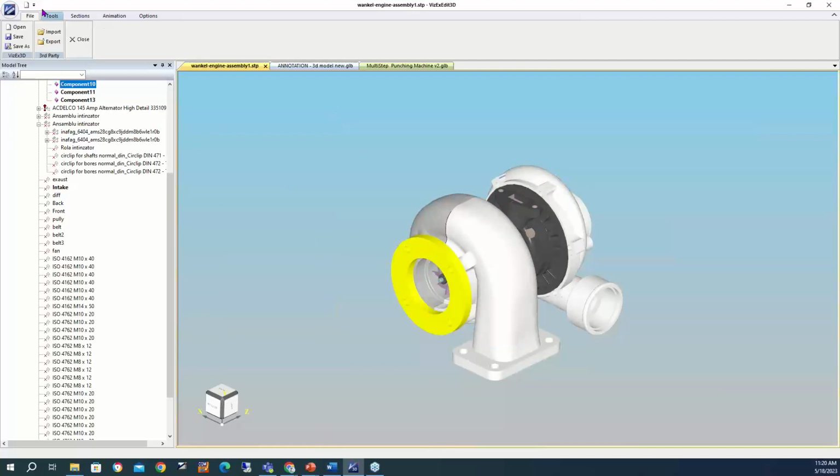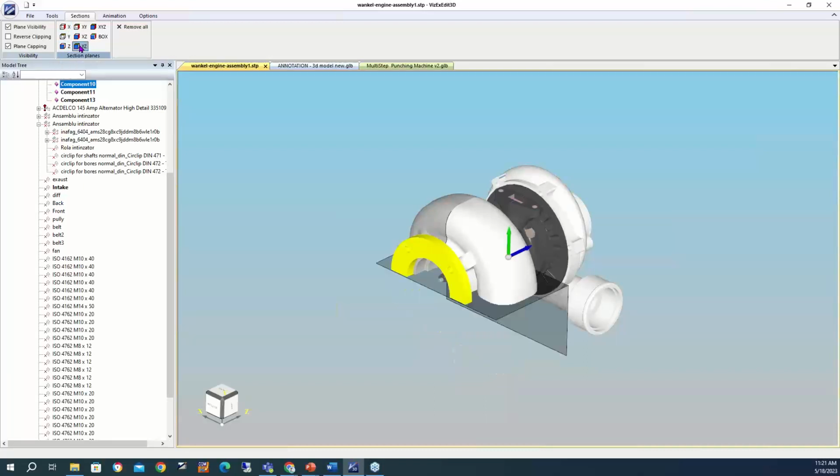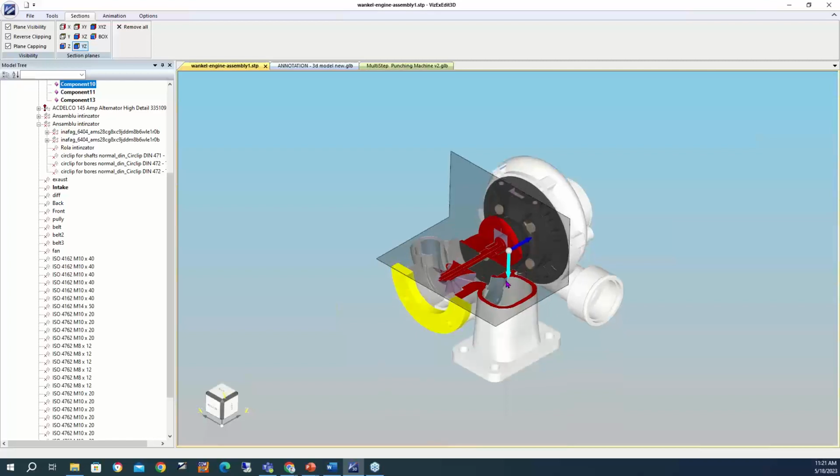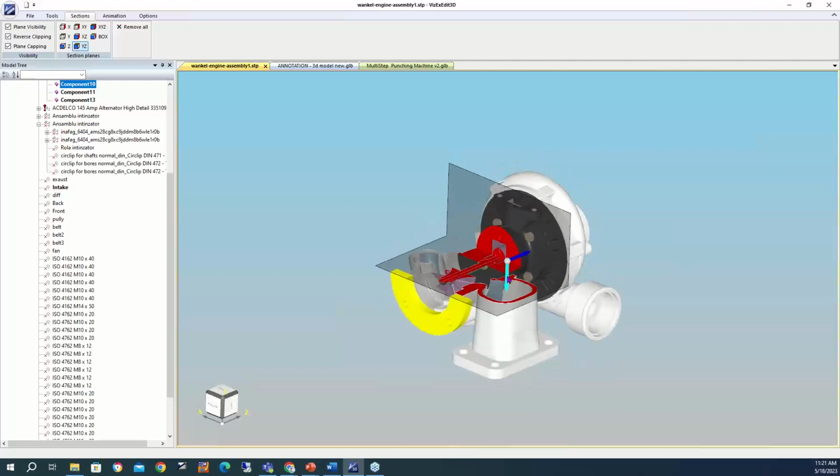So the other option we have up here is sections. This gives you the ability to create a section through an illustration. In this case, you can see that I could create a section illustration of the turbo. I can drag the section down or up or out. After I've done that, I can again save that as a GLB file and view that in a 3D environment. So this might be more instructional, to show how something works, what it looks like inside. I could also go to 2D and create a section illustration.